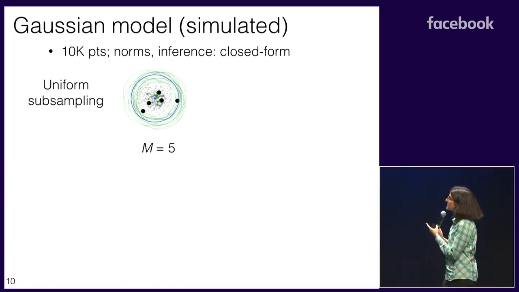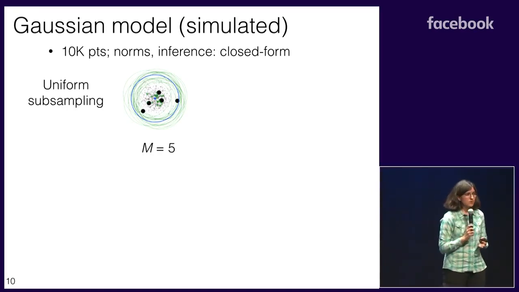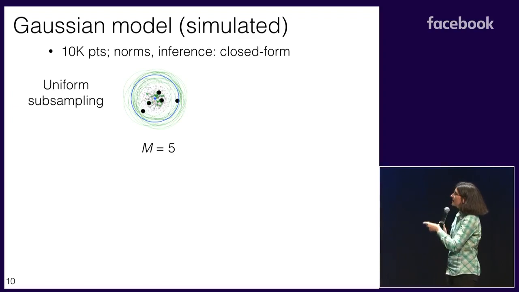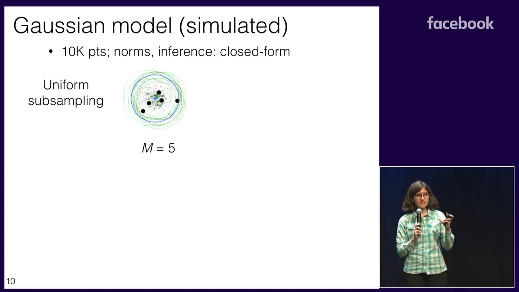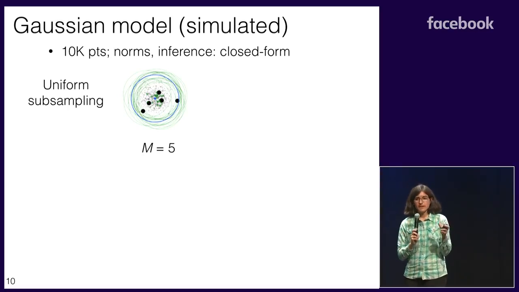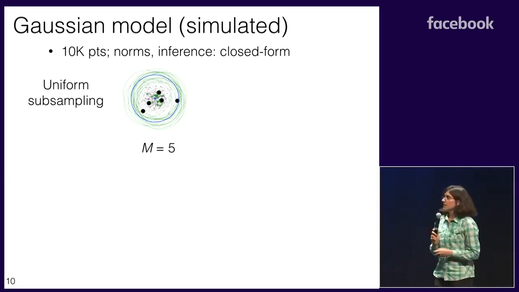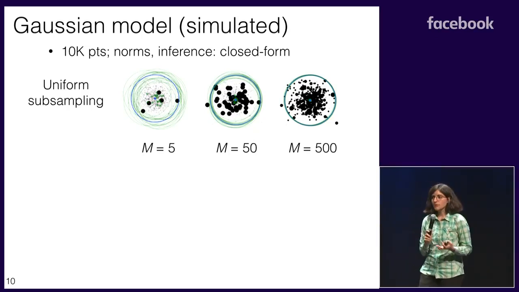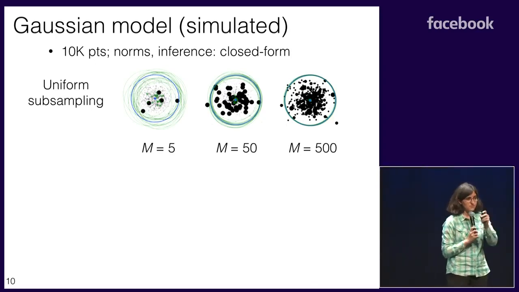So here we have 10,000 data points in gray. We have a conjugate normal model. We can apply uniform subsampling, that's in black, and the exact posterior predictive mean and 3 standard deviation interval is in blue. And so we run with our uniform subsample, we find these things, we do it 50 times, and we see that the estimates in green are all over the place. We can increase the number of uniformly subsampled points, but that's not the point. We want something where we run on a very small number of points, and in fact, we think there should be a great core set of size 1 here. Just pick that middle point.